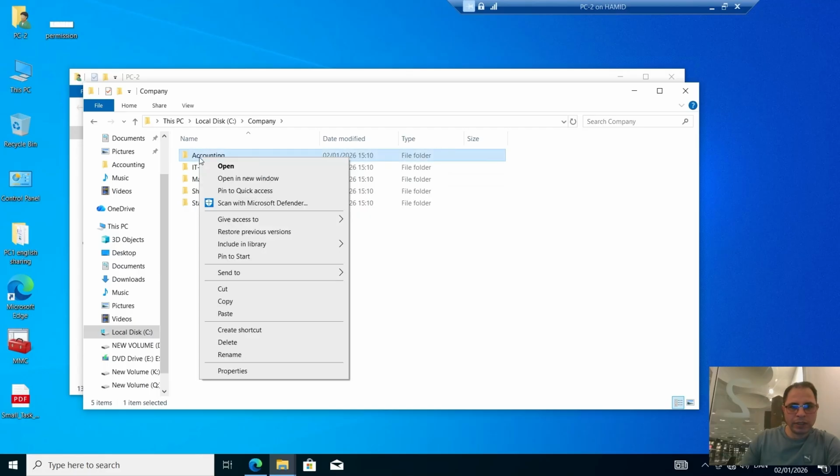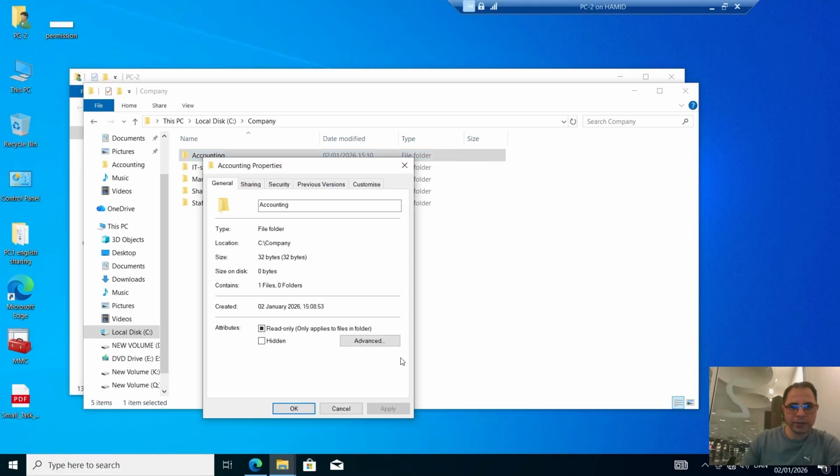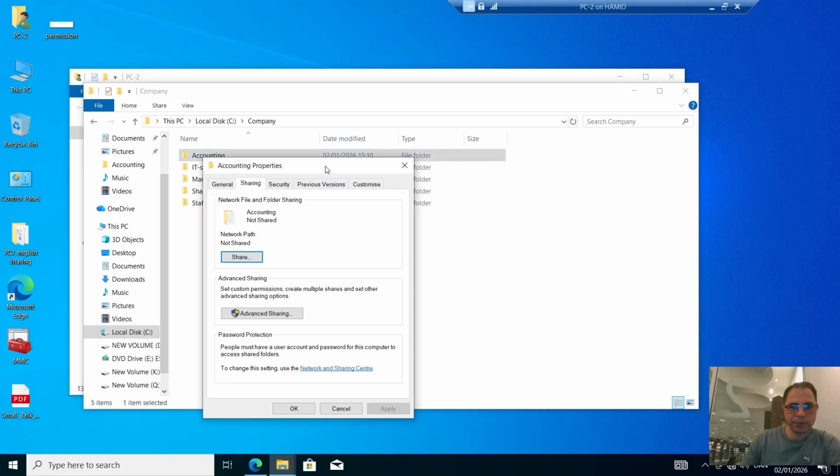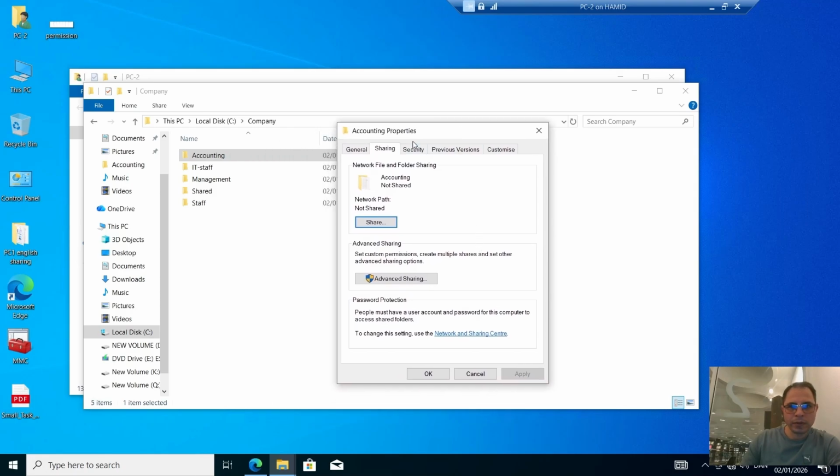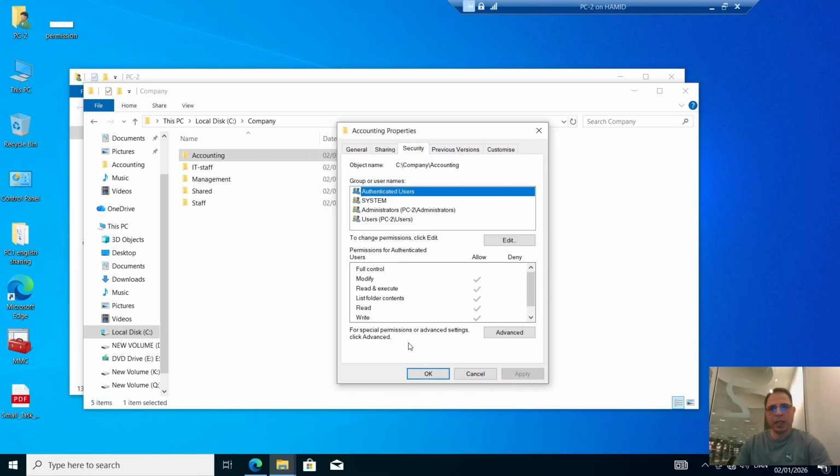So then we give the permission: right click, properties, sharing, security. In the security, as you can see here, system, administrator and user PC2 user have access like modify, read and write, and list folder content, read and write.